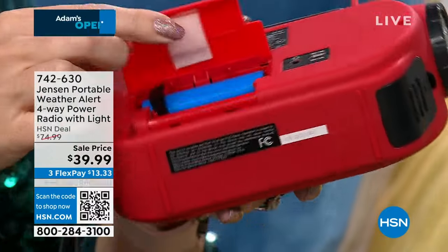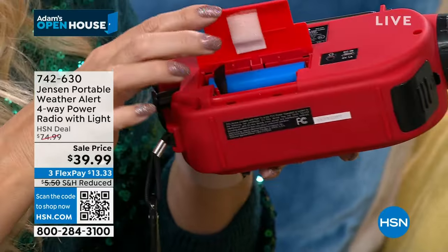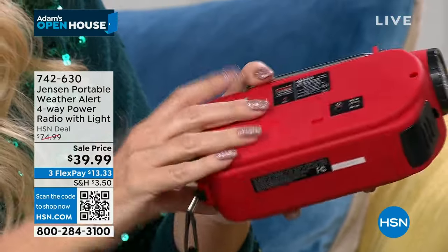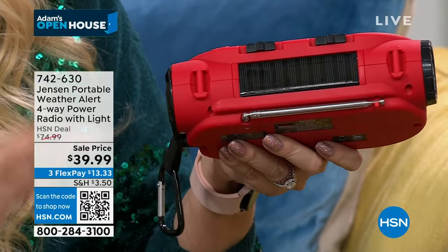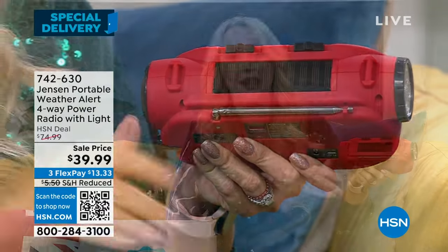Or if you don't have a way to charge it and you just wanna pop in three AA batteries, you can do that too. There's room right here for the three AA batteries, so it runs on battery power, on the included rechargeable battery by plugging it in. On the top of this is a big solar panel. I was making a joke about this the other day, but if you're hiking or you're outside camping, my in-laws love to camp and they sit out at the little picnic table and they have their lunch. If you set this next to you on the picnic table, you would be charging it accidentally. You'd be charging it on accident. You wouldn't even realize it was happening.